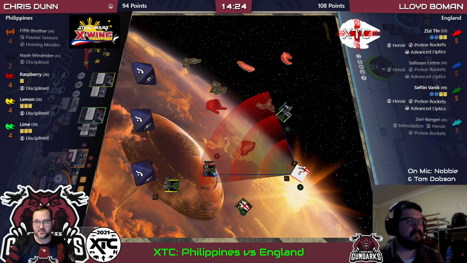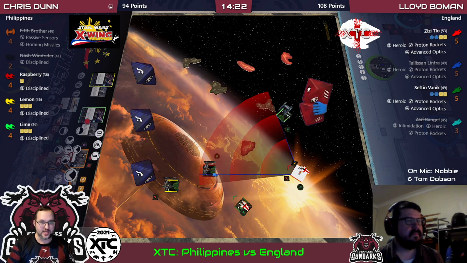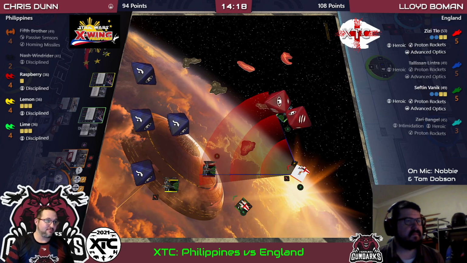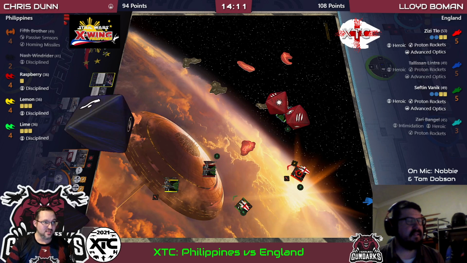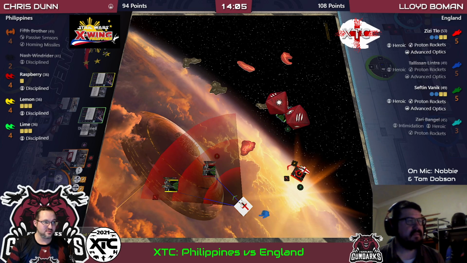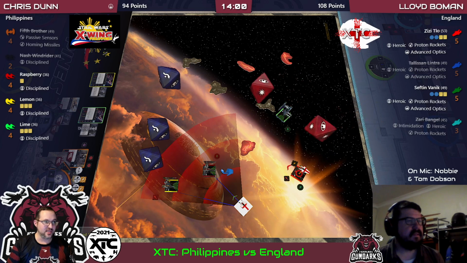Biggest threat from those A-wings with that Fifth Brother. So he's got to be really happy. He's got that off the board there. Well, I'm happy. He's spending it. Oh, I'm almost tempted to not spend it. He's still got 2 ships coming in though. You don't spend this with Tally though.